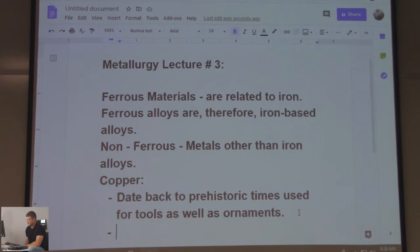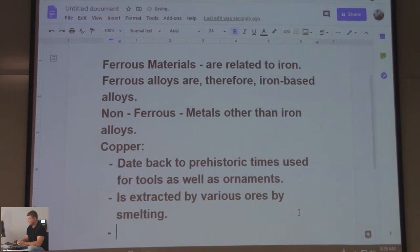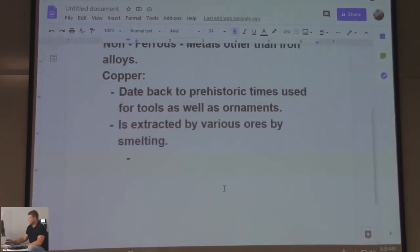Copper is extracted from various ores by smelting. I had somebody in a class a while back say, what is smelting? All these ores, these materials are kind of produced similarly, but not exactly the same. So they have little variances in how they're actually produced.